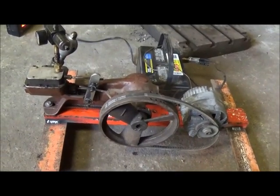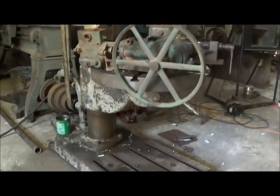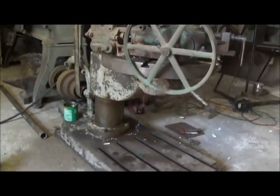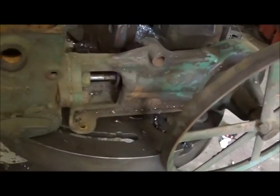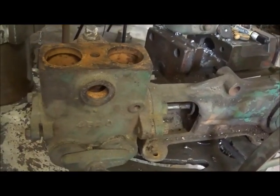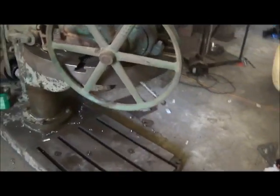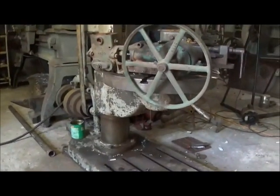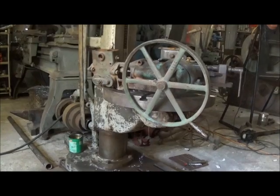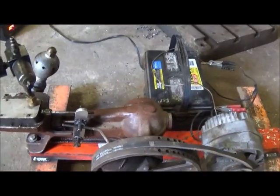I've got another pump — an F.E. Myers, which is a pretty common pump. It's a lot harder to convert this one over to a steam engine, but it is a bigger bore and longer stroke. We're going to do some videos on that. I've figured out how I'm going to do it — we have to machine the top of the cylinder off and do some changes for the slide valve. I'm going to do a slightly more efficient slide valve on it.